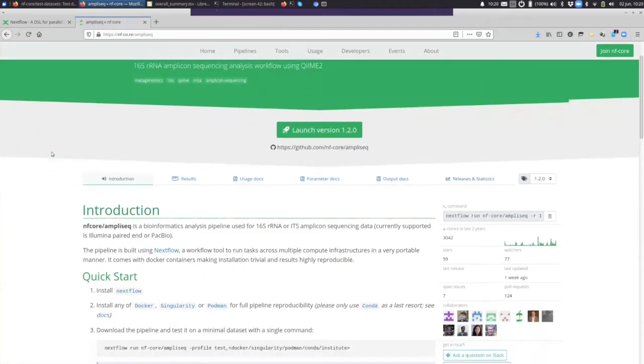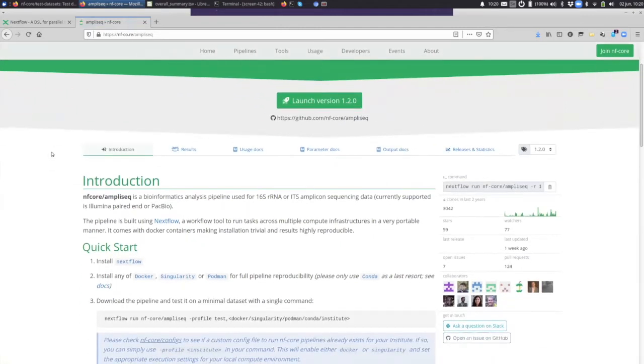And as Anders said, this is for denoising raw sequence reads, so statistically correcting sequencing errors into what is supposedly the correct sequences. But it says here 1.2.0, and we're actually at the 2.0 in development now. And with the 2.0, we can do more than just denoising raw sequences.